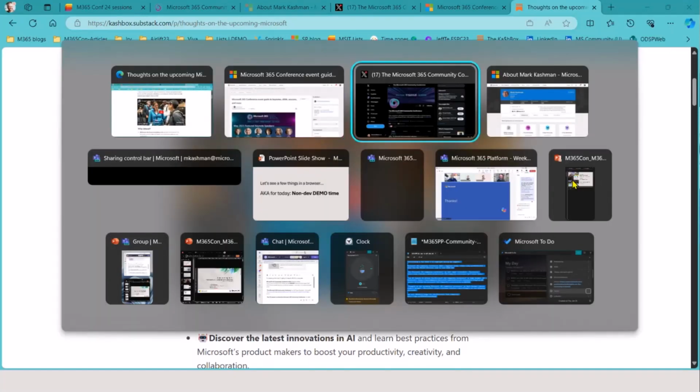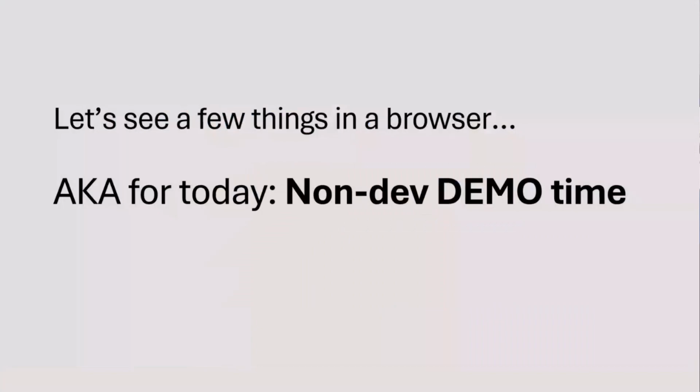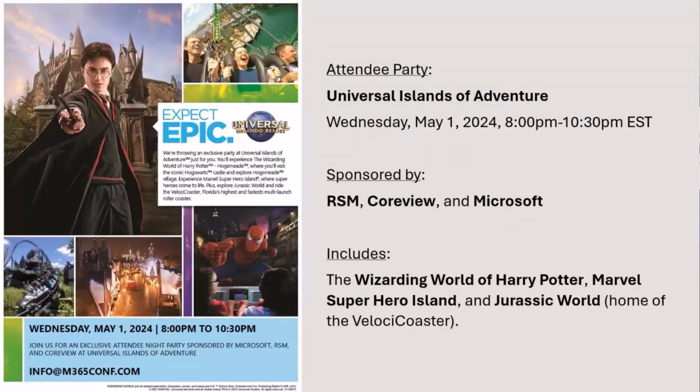So back to just a few slides so that you can see a little bit more. This will also be in the deck that the team posts for the on-demand portion of this recording. And so you can learn a little bit more about the attendee party if you like Harry Potter or Spider-Man, or you're a fan of being scared by big ginormous Tyrannosaurus Rex. There's always a fun party. It happens to be at Disneyland, specifically in the Universal Islands of Adventure.